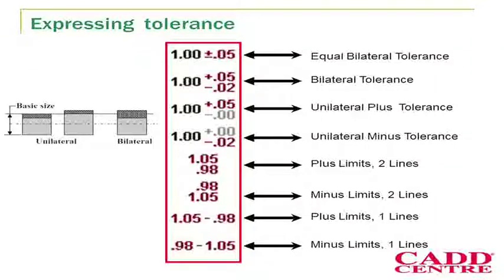The next case we apply is a unilateral minus tolerance. Take the example of dimensioning a shaft with a tolerance value. Whenever a mistake happens when you are manufacturing a shaft, it can always have a reduced value, not an upper limit. So, when you are representing the dimension of a shaft, you will always have a negative tolerance value, not a positive tolerance value. That kind of representation we call unilateral minus tolerance. Instead of representing the tolerance value, we can directly represent it as a limit. We call it the plus limit or the minus limit, or the plus limit in a single line or a minus limit in a single line.